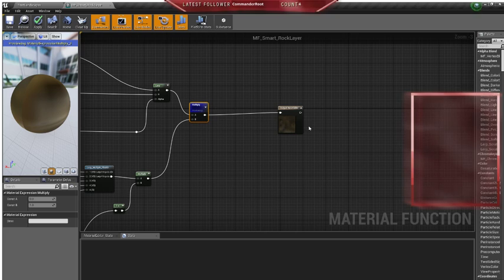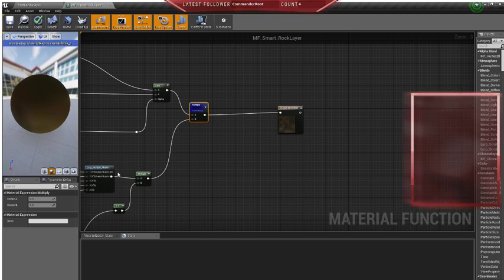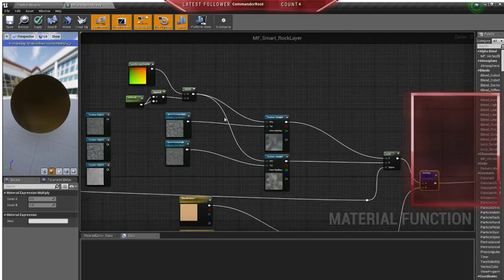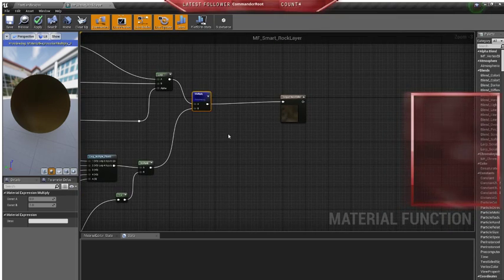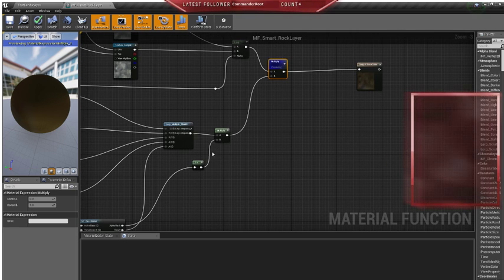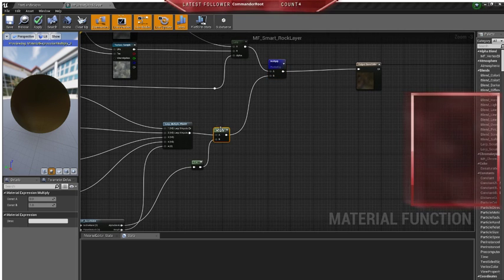This is always the fun part where I lose track of what I'm actually doing. So, alright. What have we got here?